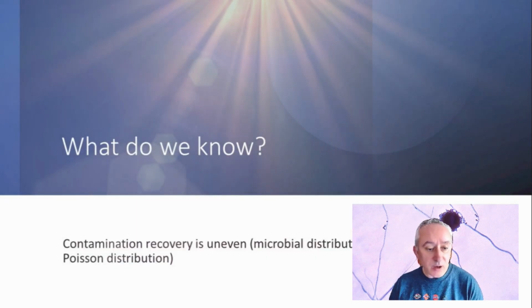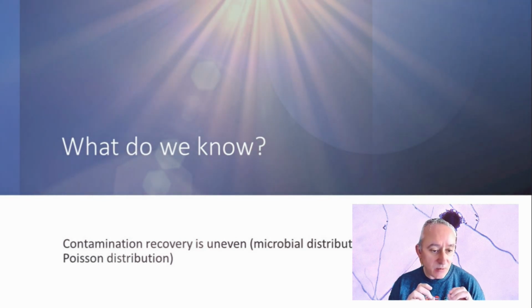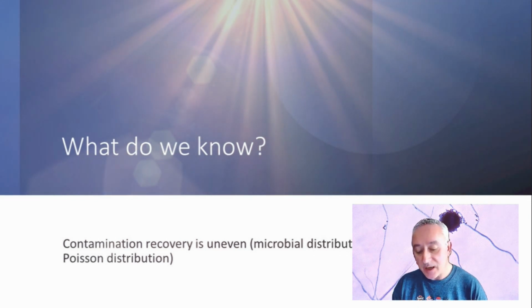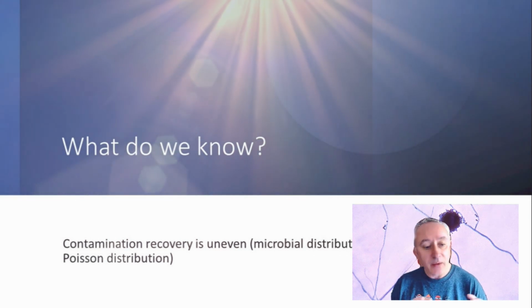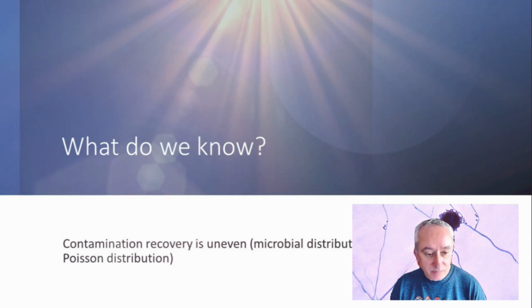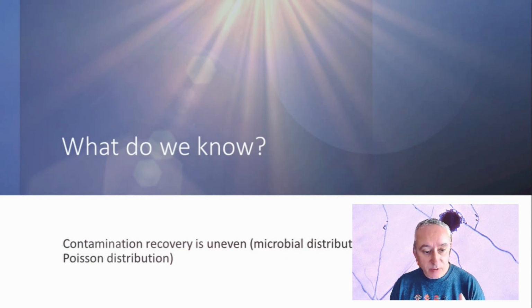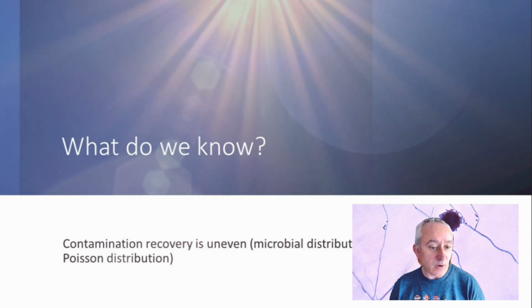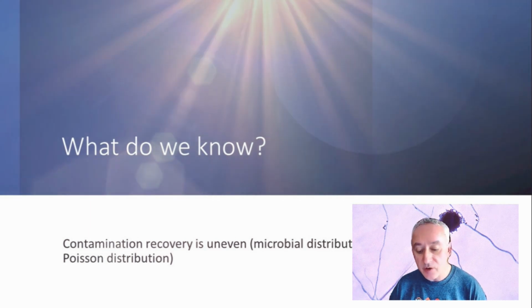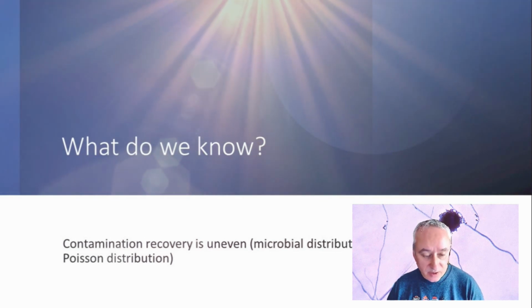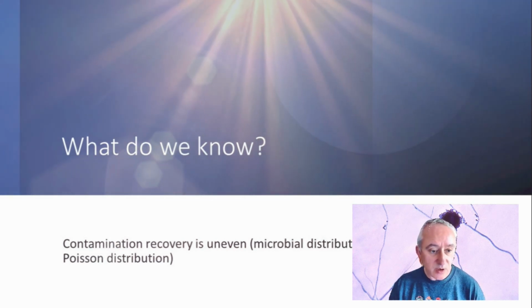Okay, so what do we know? Well, the first thing is that our knowledge of water microorganisms, particularly in the pharmaceutical setting, is limited. And that's limited by the recovery being uneven, and the distribution of microorganisms in a water system is quite heavily skewed. It follows what we refer to as Poisson distribution. And it also stands that the bacterial counts don't necessarily fall into homogeneous groups. We're not achieving normally distributed populations.